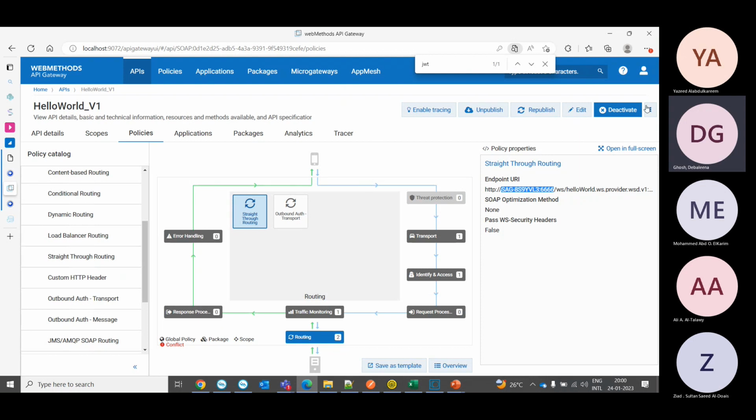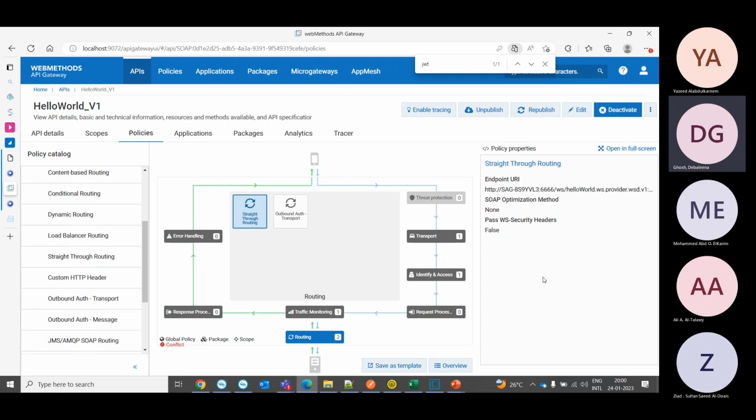I have to log into API Gateway, then edit the API, then edit this policy to keep changing the actual server endpoint, because the endpoint URL also changes based on the environment. In QA, we can have a different server name and port. In production, it will be different. So if we keep using the absolute host name and port when defining the endpoint URI, the drawback is that after every deployment, we have to repoint it to the correct server name and port of the native application.